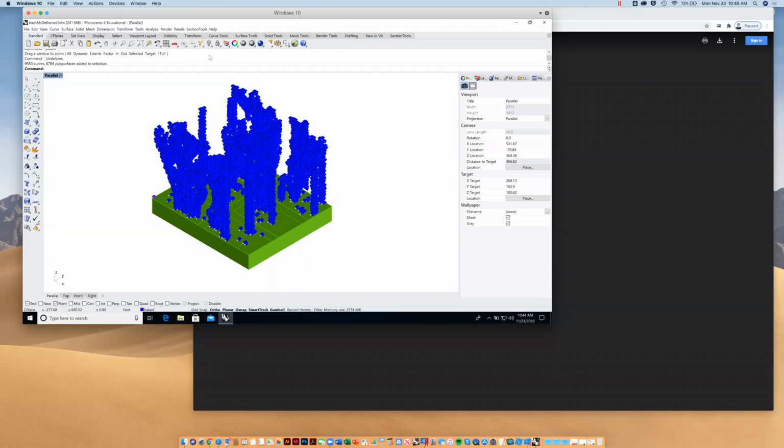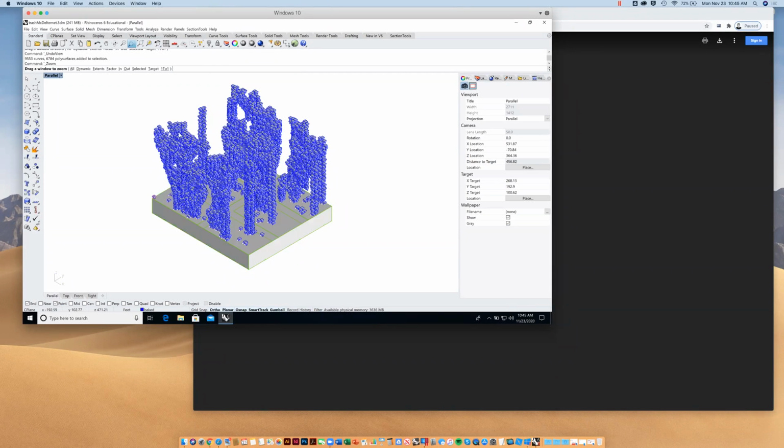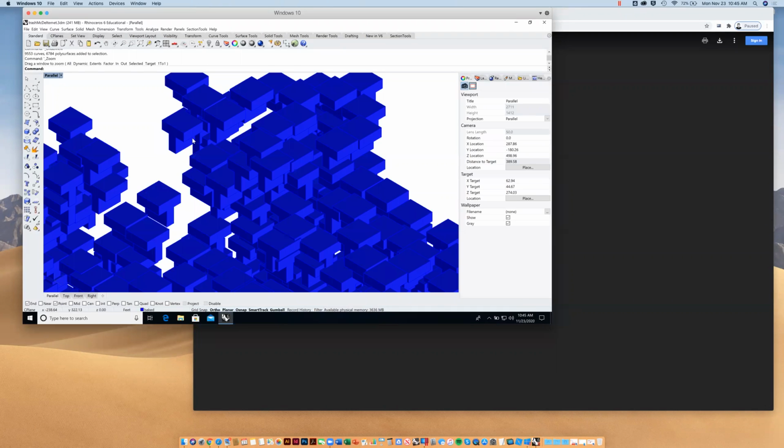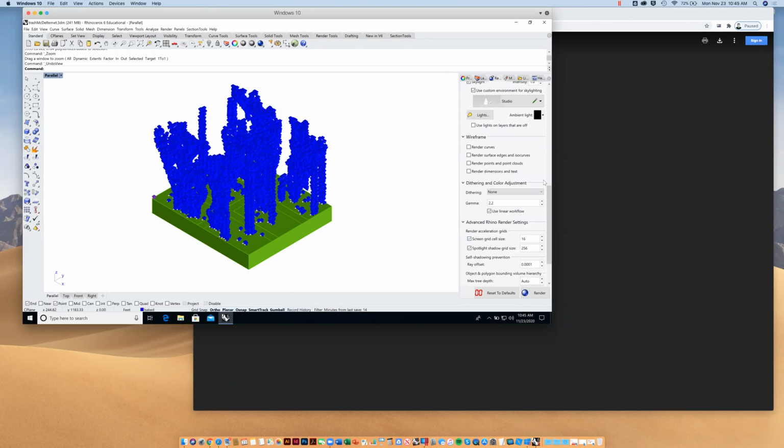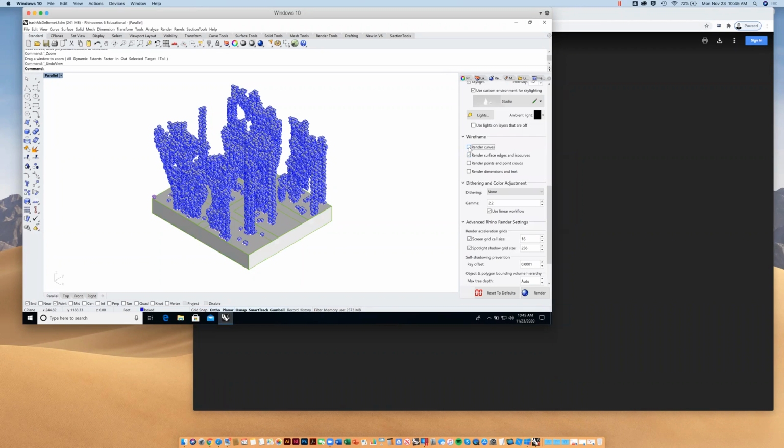Oh yeah, look at that. So now it's going to look like this, no isocurves, no isoparametric curves. All right, and now I can go to render and say render curves and render surface edges and isocurves. I don't have any isocurves, but I want the edges, and I want all those curves that I did the make 2D of. I can hit render once more. Sometimes I do this anyway just for fun.